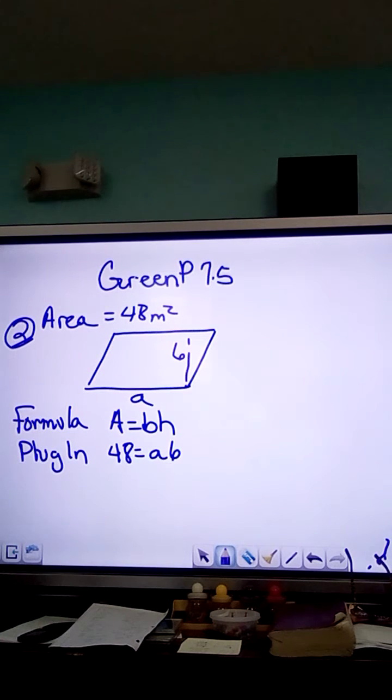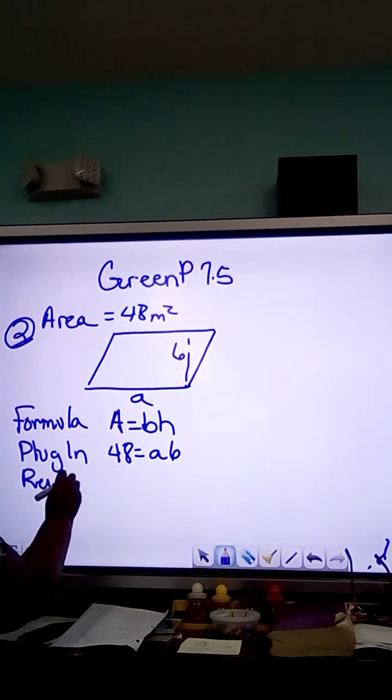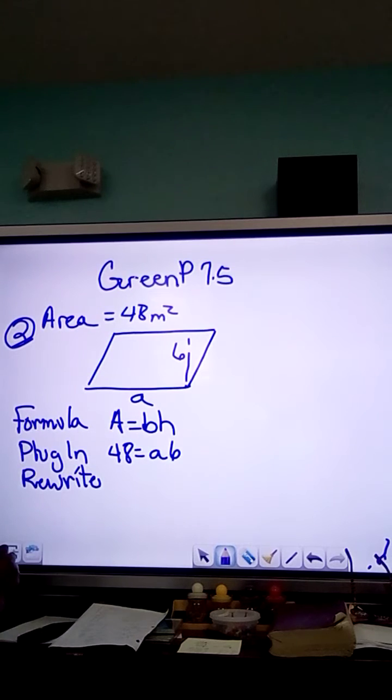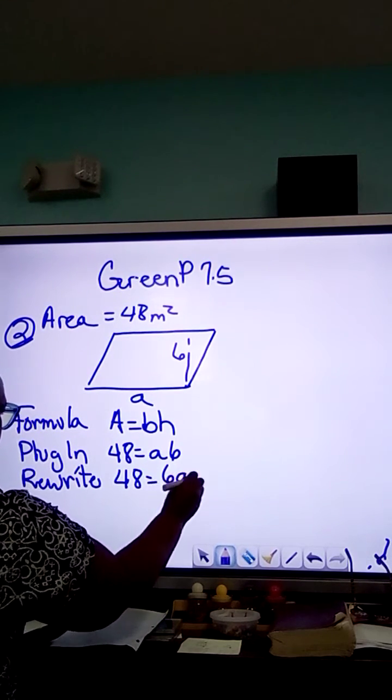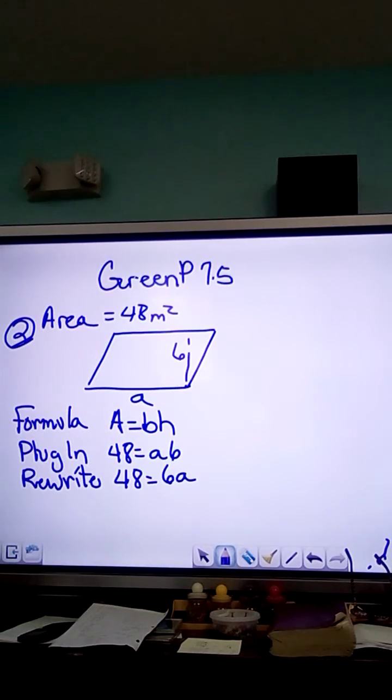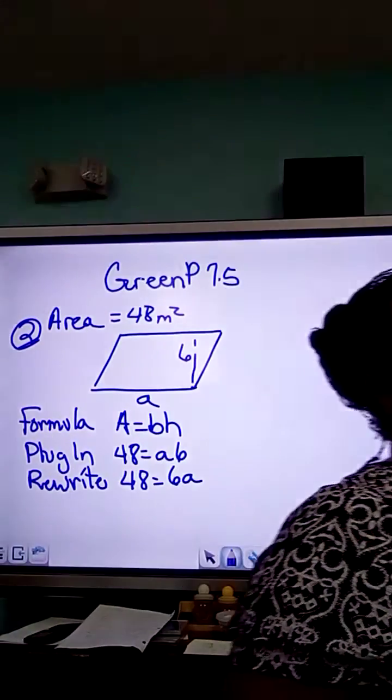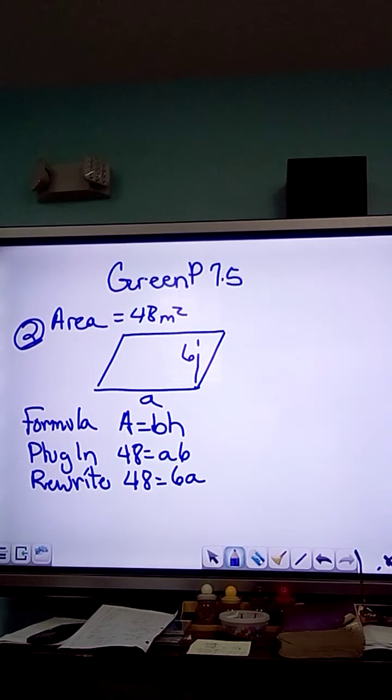Okay, there are times we may find it necessary to rewrite our problem, and in this case I find it necessary to rewrite it so that it's in a more orderly fashion to be read. 48 is equal to 6A. Okay, now that I have done this, now I want to identify what is going on.